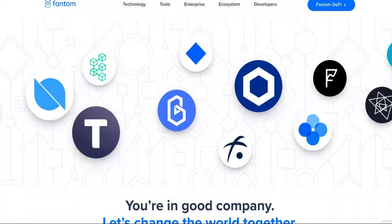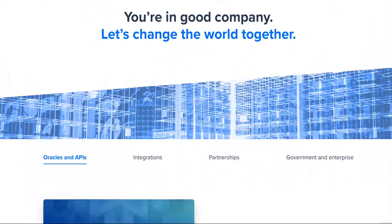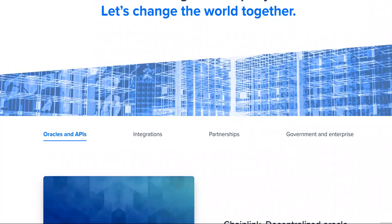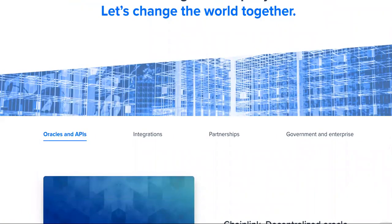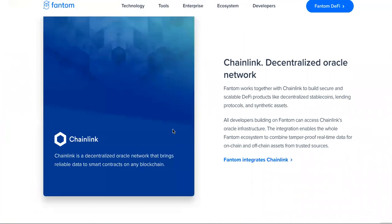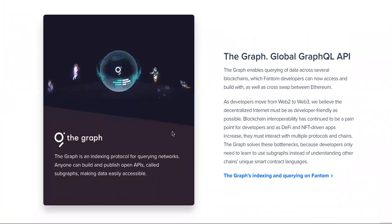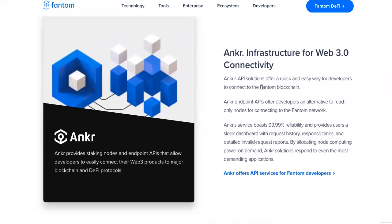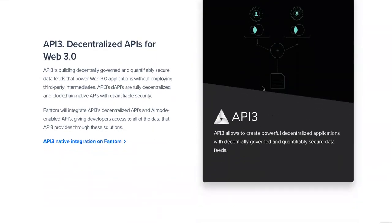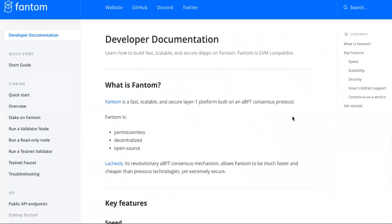We're going to look at the partners page. As you guys know, I've been playing around with ACH, Flexer, and Amp. We pay attention to usage cases because that's when it translates over there for utility tokens. Their partners are Chainlink, Band Protocol, The Graph, Covalent, Anchor, and API3. I am not impressed.